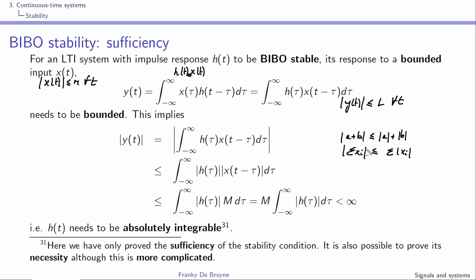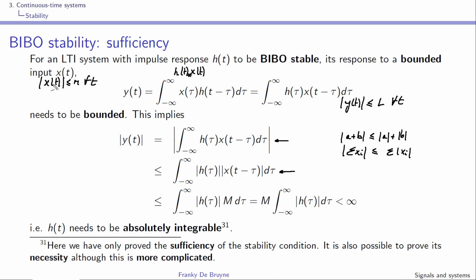This is true for real numbers. This is also true for complex numbers, and you can generalize it for functions. Again, you will find this at the beginning of the course. So this is why we can replace this expression here by something that is larger. Okay, so this explains smaller or equal, right? So the bound on y will be smaller or equal to this quantity over here.